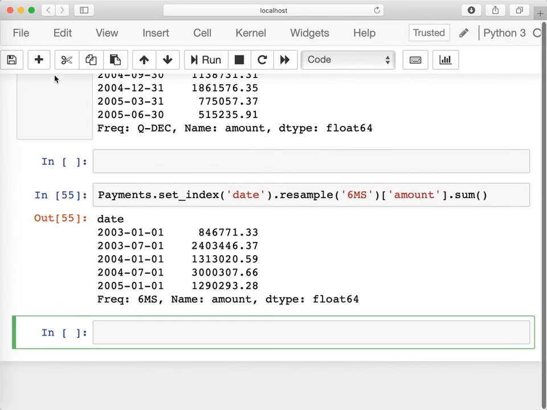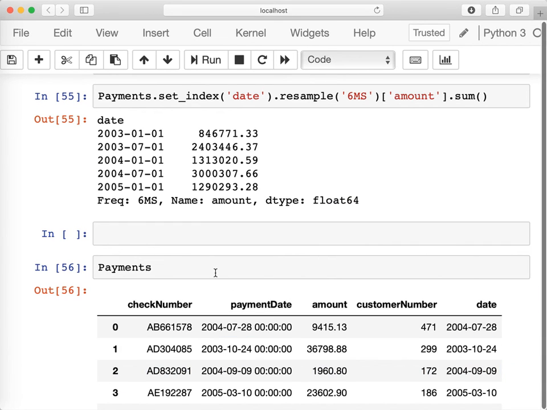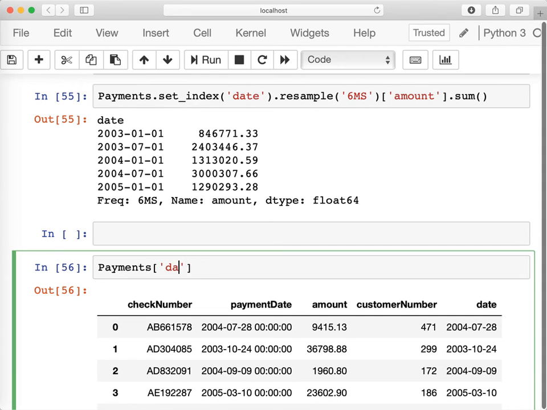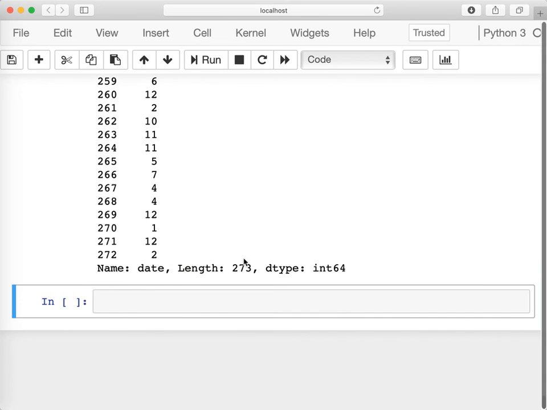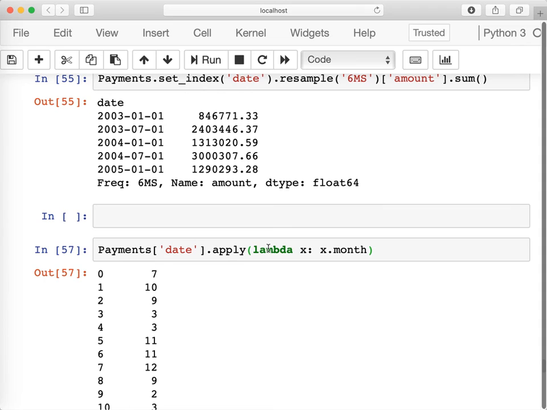Let's see how we can achieve the same by using a helper function. So here is my payments here. What I'm going to do, I'm going to take a look at date, and I'm going to apply lambda x to be x.month. Now x.month here is going to be 1 to 12, right?